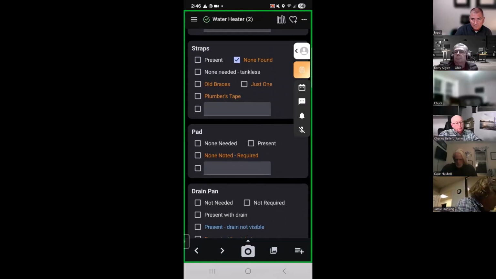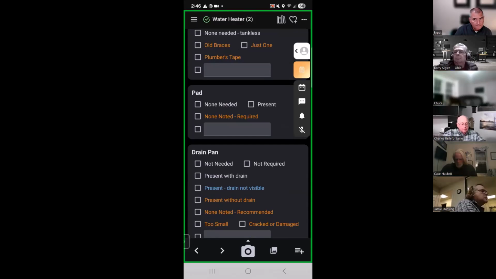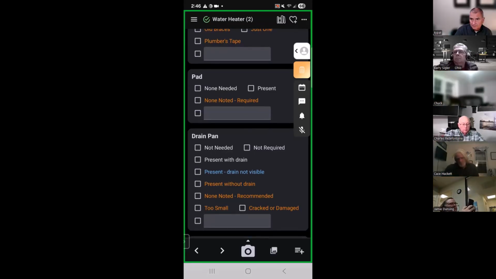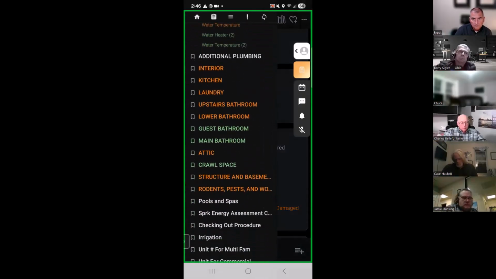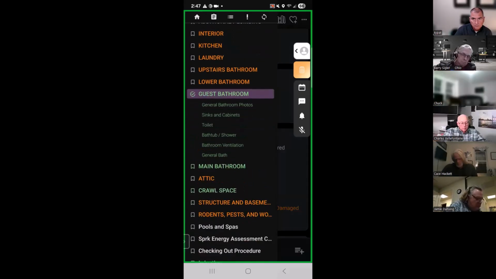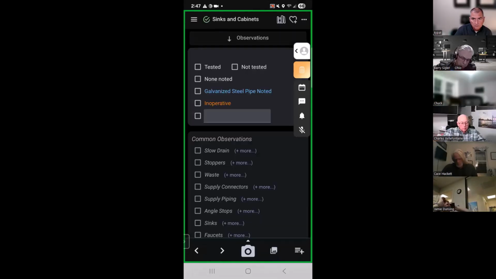So no voice to text, just the same comments over and over. But on a water heater, it's very rare that it fails in a weird way. I can make a list of all the pre-made defects and improvements and just recycle that same language over and over. Does that make sense, you guys? That's exactly what I'm doing. Works good for a water heater, an electric panel, air conditioning compressor, things like that.